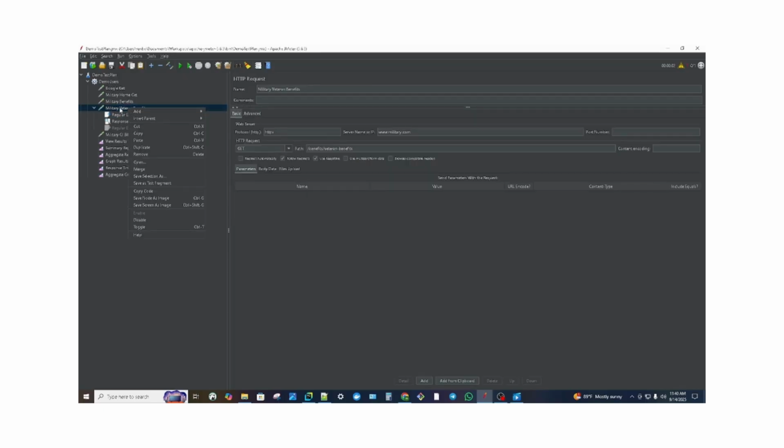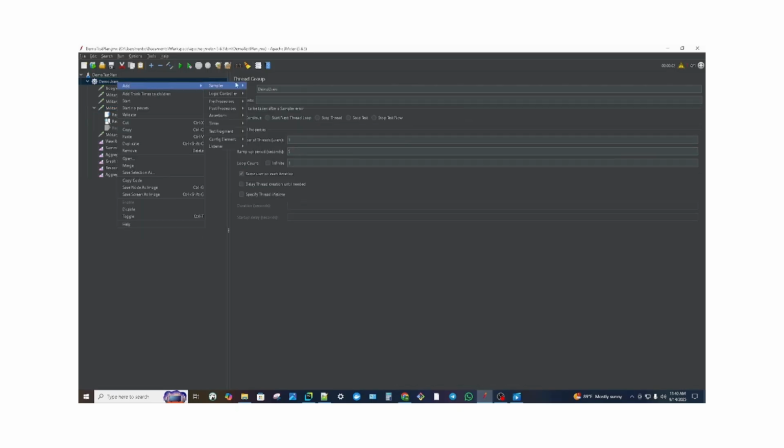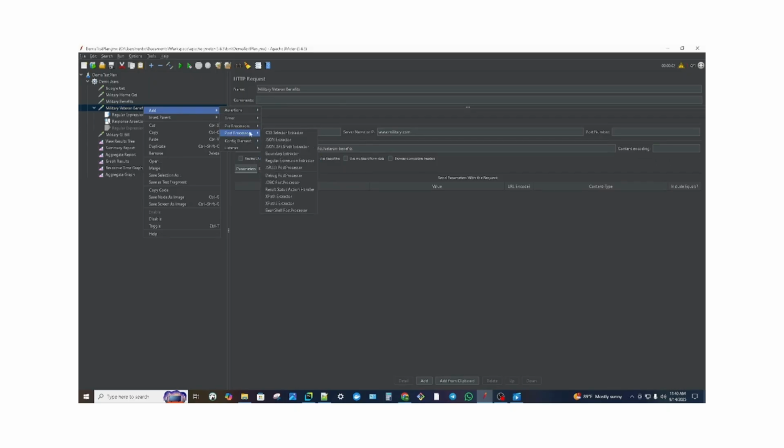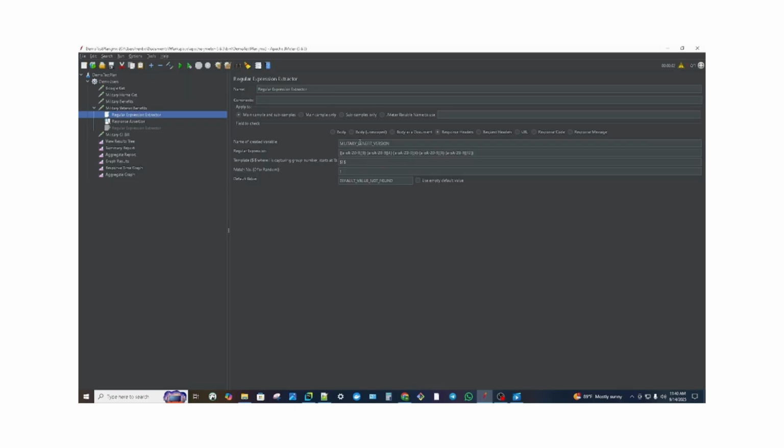So if you wanted to, you'd create a sampler from here. You'd say add sampler and then HTTP request, because that's what we're doing. That would create this, and we'd have to give it the path and the URL. From there you can click add, and then you can click post-processor, and then you can come down to regular expression extractor. That's what we want. That's what we created here. It'll create this, and you'll create the variable, and then based on whether or not you want the body information or the response header information or whatever else, you'll select it. We want response header information.